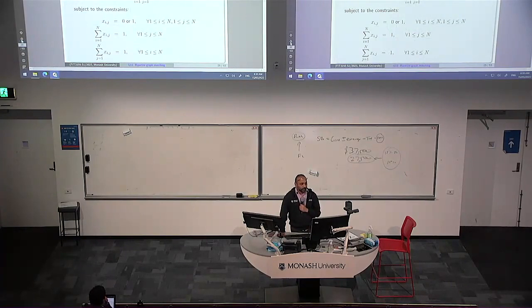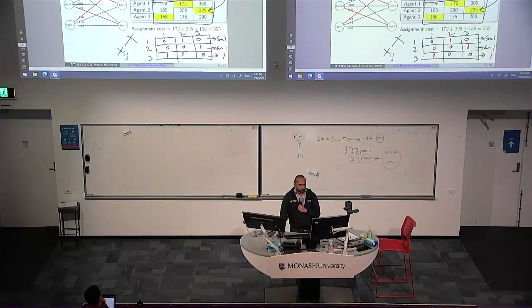All right, so we talked about what X and C are. So let's formalize this problem. Now, by the way, I just wanted to say that if I want to find a min cost, how do I find the cost subject to this assignment? If I multiply each value in the matrix X with the corresponding value in the matrix C, would I get the total cost of the assignment?